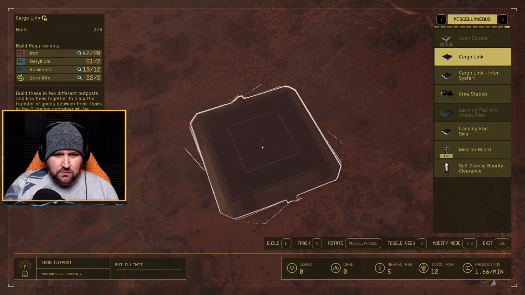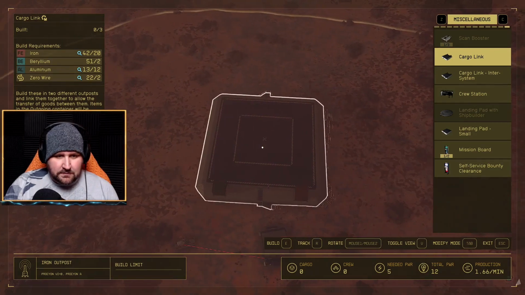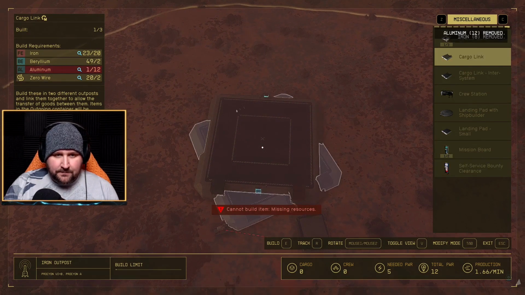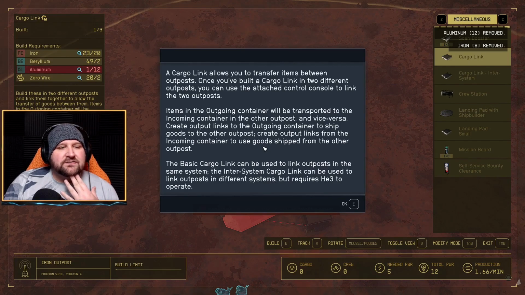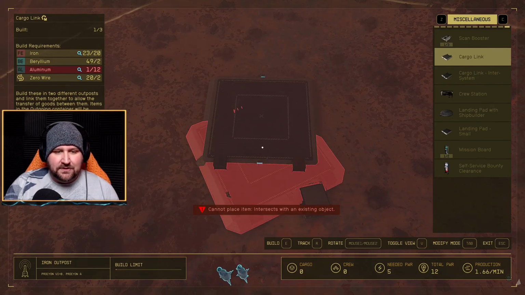which side is which? That looks like the front, if I had to guess, because I see stairs there. So if I put this right next to the extractor and like the little thingamabobber. A cargo link allows you to transfer items between outposts. Once you've built a cargo link in two different outposts, you can use the attached controls console to link the two outposts. Items in the outgoing container will be transported, blah, blah, blah. Basic cargo link can be used to link outposts in the same system. The inter-system cargo link can be used to link outposts in different systems, but requires HE3 to operate. Okay. I need more aluminium to be able to build another one, unfortunately.